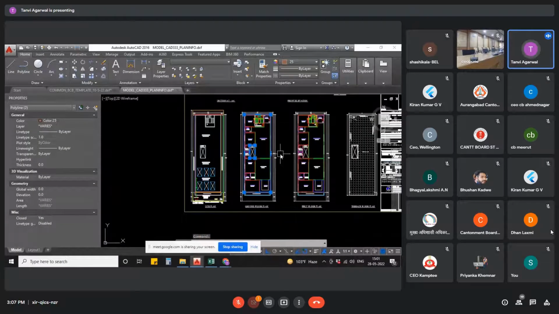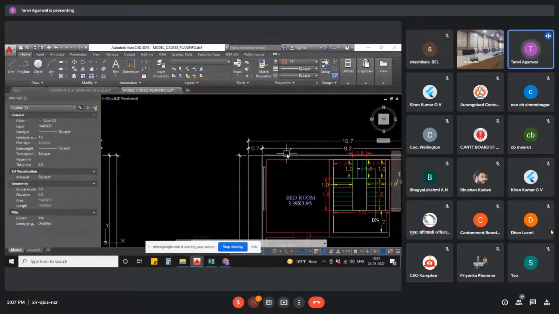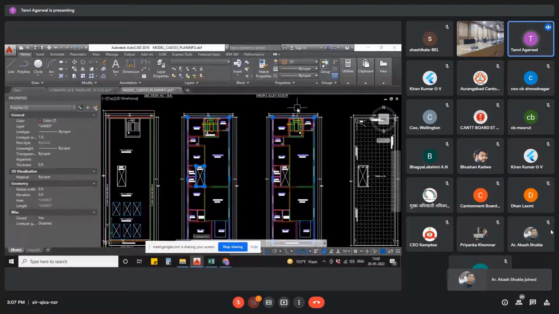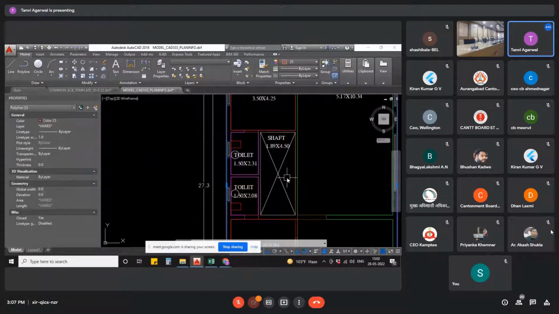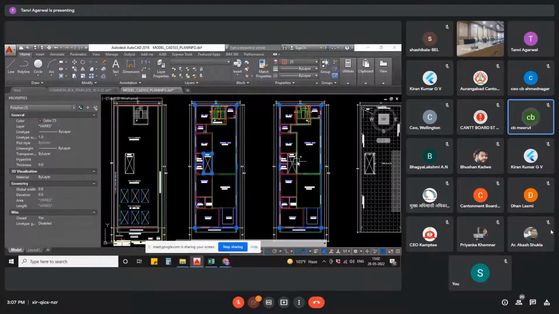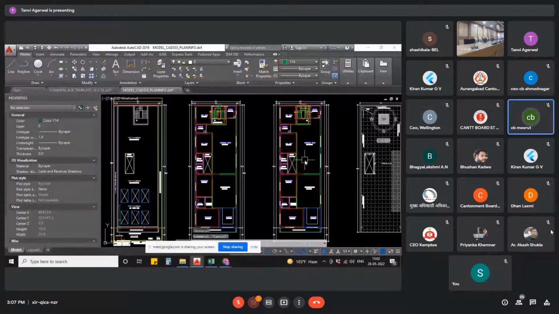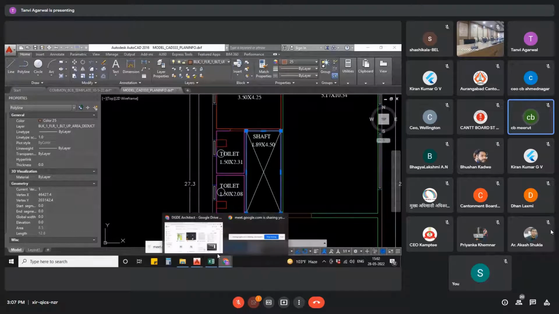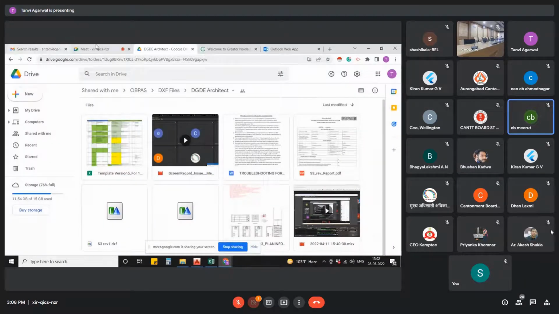So if we don't have a different built up area layer for the first floor, the portal will read it onto the same ground floor itself. So, in order to make the portal understand that these are two different floors, we need to create them under two different layers. In other development authorities where we are submitting plans, it is the same layer. So it's slightly different.